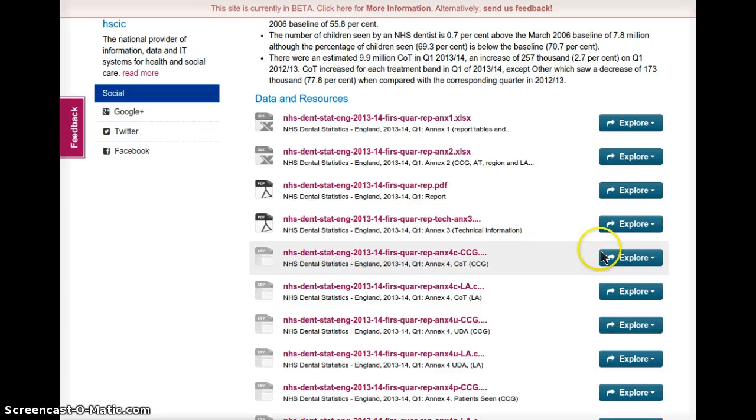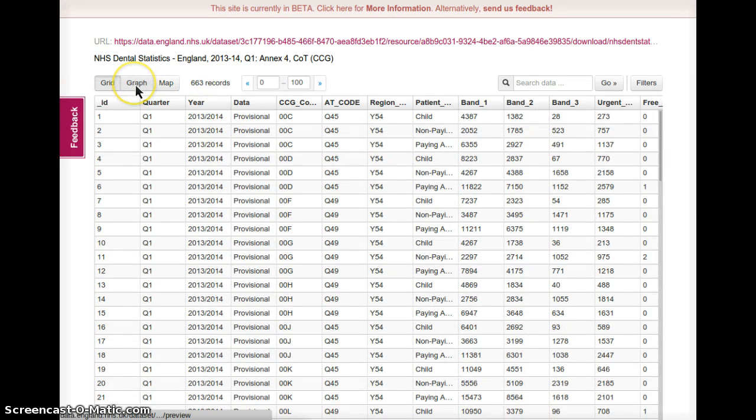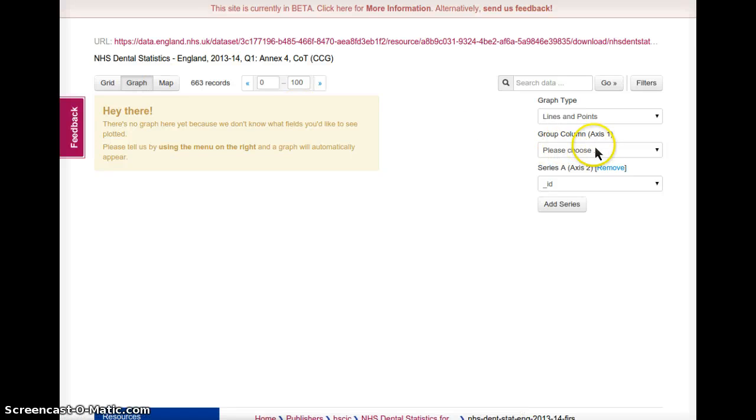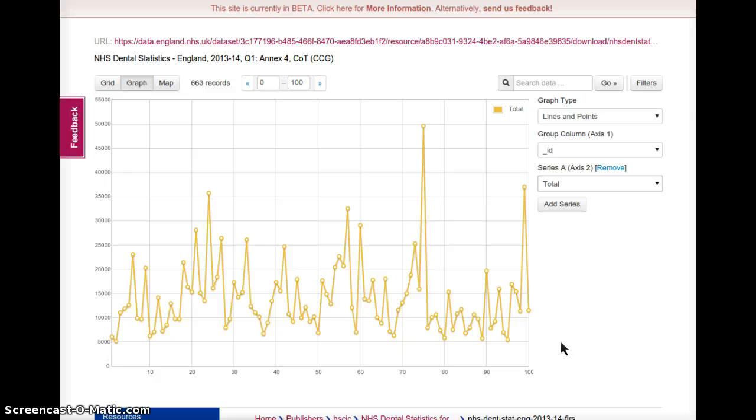For each data resource there is an Explore button. Clicking on it provides further information, and in the case of tabular data, the data catalogue will provide a preview. It's also possible to generate very simple charts for the purposes of exploring the data. Of course, if you're preparing a report, you should download the raw data resource yourself, for example the CSV or Excel spreadsheet, and make use of your analytical tools to prepare and visualize the data.